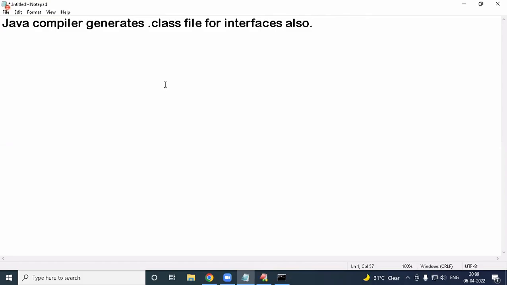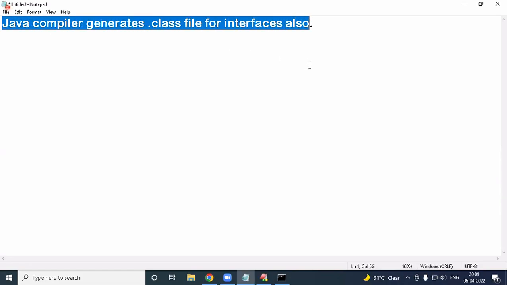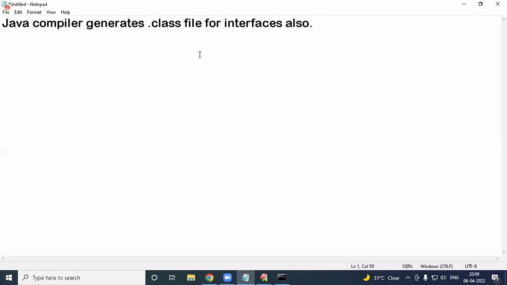Java compiler generates dot class file for interfaces also. Now next concept, see. You have seen class A, class B. If you want to inherit, which keyword we use?